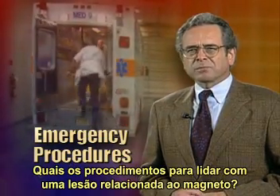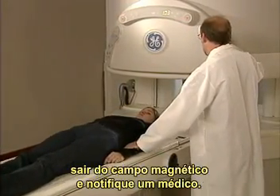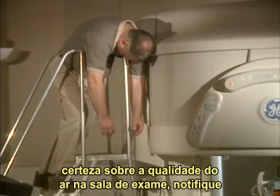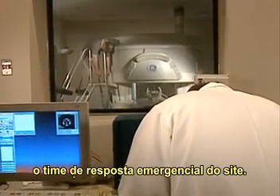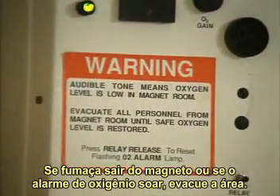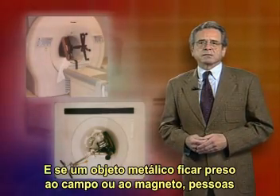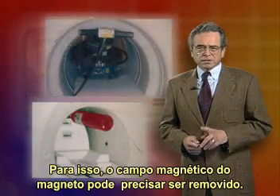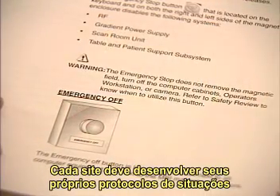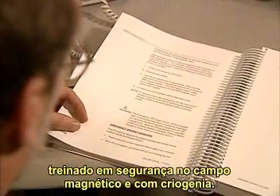What if an accident does happen? What are the procedures for dealing with a magnet-related injury? First, if the injured person is conscious, help get the person outside the magnetic field and notify a doctor. If the injured person is unconscious, or if you're not sure of the air quality in the scan room, notify the site's emergency response team. Never enter a scan room where air quality is questionable. If smoke comes from the magnet or if the oxygen alarm sounds, evacuate the area. If a metal object remains in the field or is attached to the magnet, qualified service personnel must remove it. The magnet may have to be ramped down — that is, have its magnetic field removed. Each magnet site should develop its own guidelines for emergency situations and establish an emergency response team trained in magnetic field and cryogen environment safety.